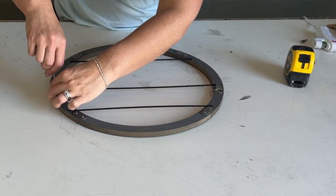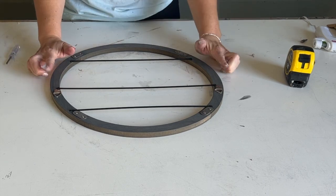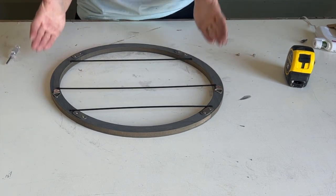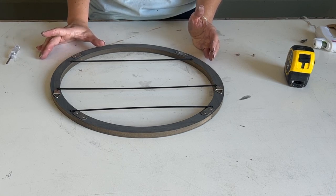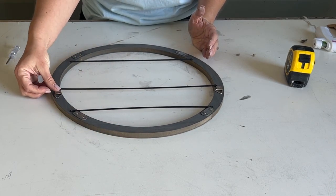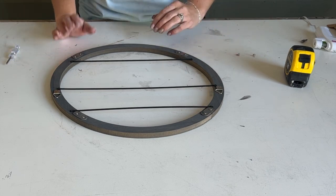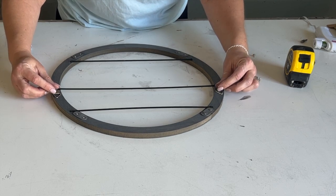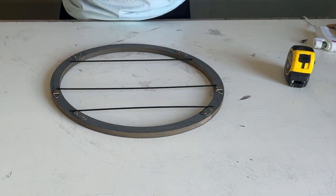These D-ring hangers — just place them exactly straight across from one another. The reason why we need two and you must use two is because of the box weight. If you were to hang this on the wall, the box is weighted on one side. With two D-rings, no matter what weight is on what side, it'll be even and straight. Just make sure when you install these that they are installed at the same level across, or else your sign may hang crooked.